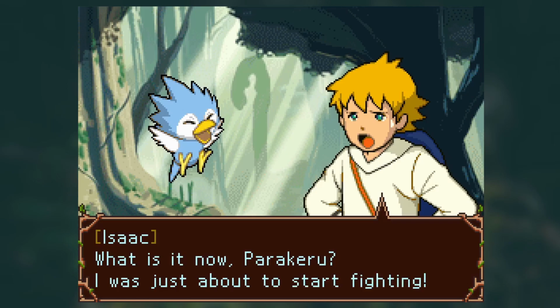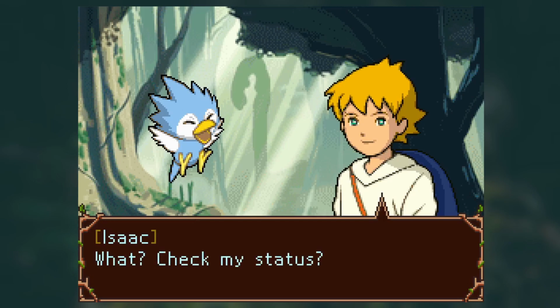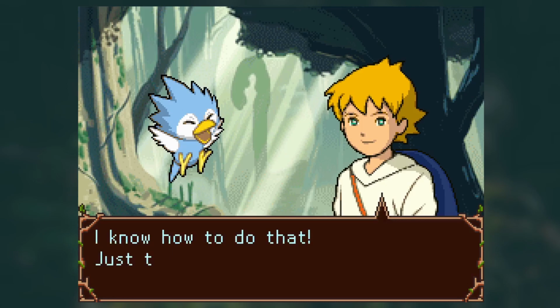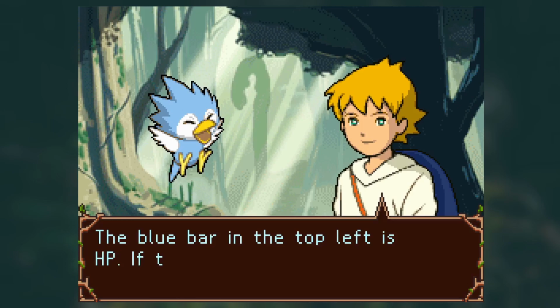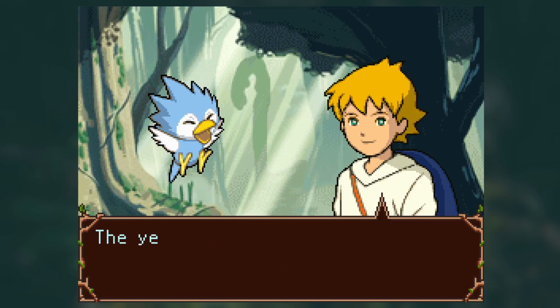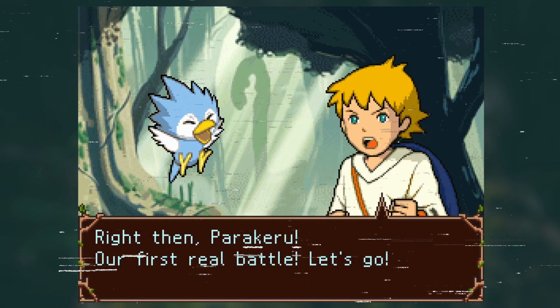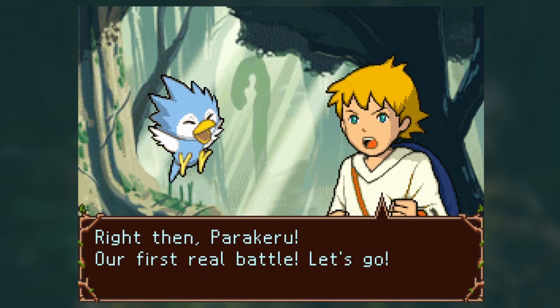I was just about to start fighting! You know, playing the game. Gosh. What? Check my status? Oh, thanks for reminding me about this in-game fourth wall breaking segment. I know how to do that. Just touch my own head, right? The blue bar in the top left is HP. If that runs out, I'll weaken and lose the battle, just like every other game in existence. The yellow bar is MP. Oh my god, please. Okay, skipping. Right then, our first real battle. Let's go!